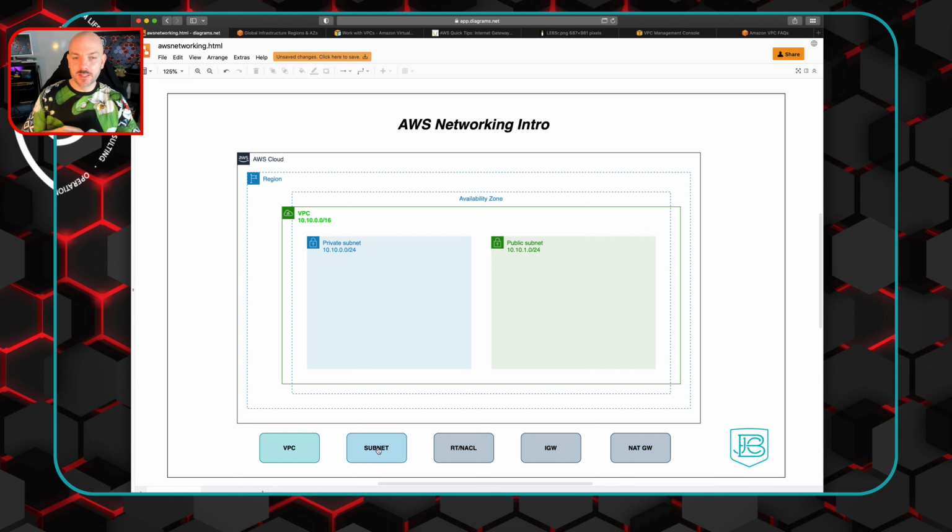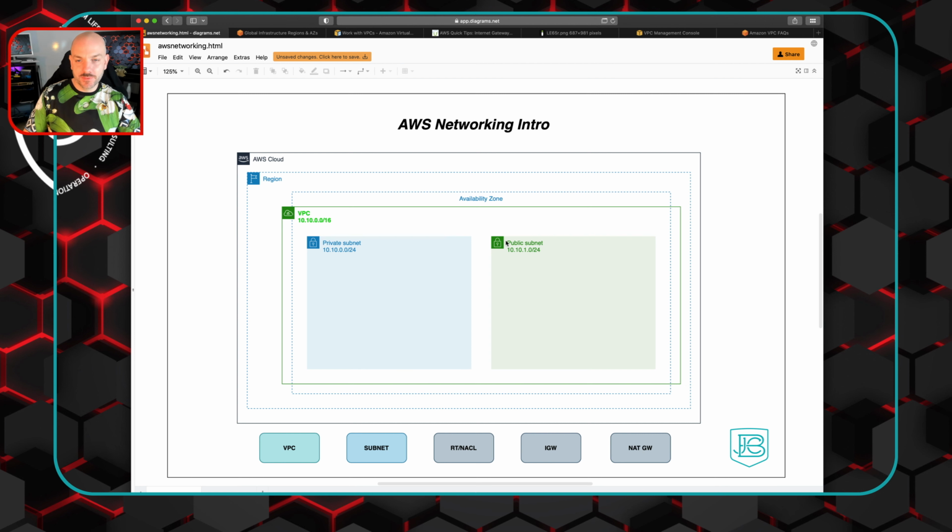A private subnet is a subnet that will not have any direct inbound connections from the internet going to it, where a public subnet is something that you would put devices in there that you plan to have direct connections from the internet come into it. But in this case, we're still talking about two different subnets that are RFC 1918 space. And there's going to be some other networking components that we're going to add in later on to make sure that we can get access into that. And we'll be using, if you want to take a guess, NAT. So just something to keep in mind that we're going to hit up here in the next few steps.